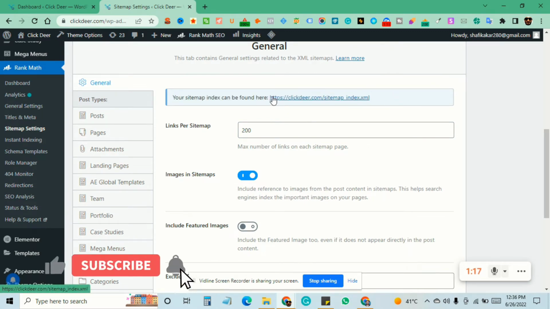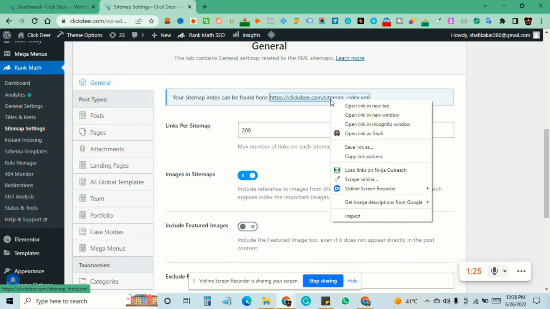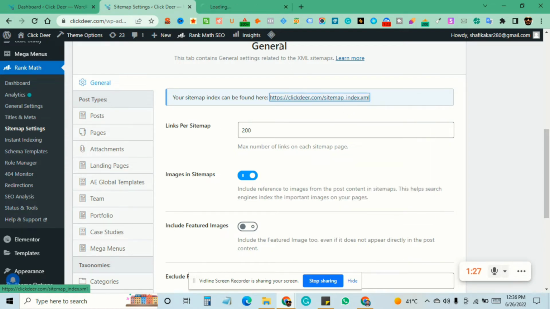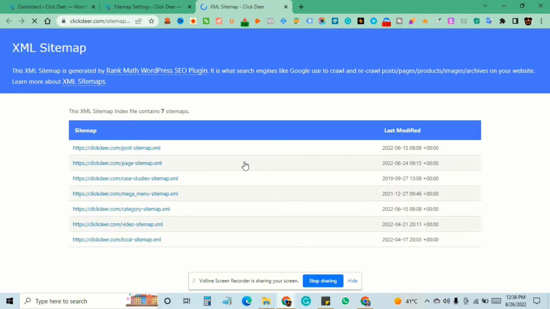In our case, it's clicktree.com/sitemap_index.xml. If I open this in a new window, you will see that this is what our XML sitemap includes, right?